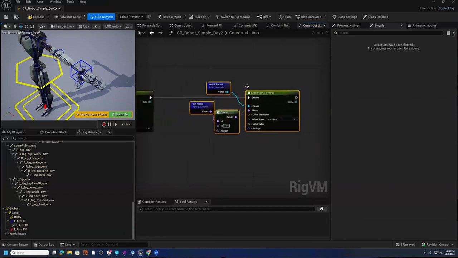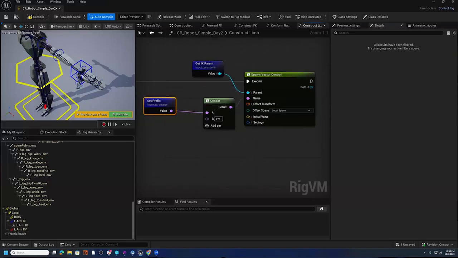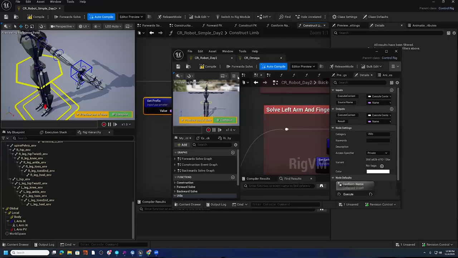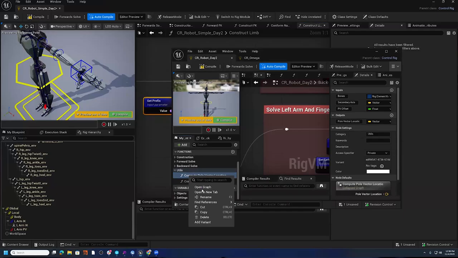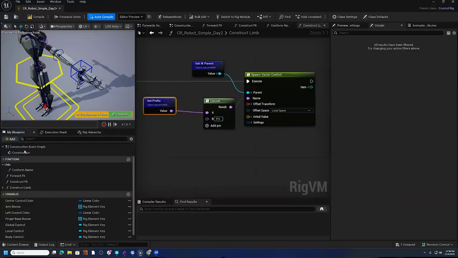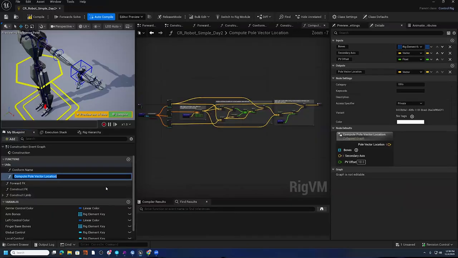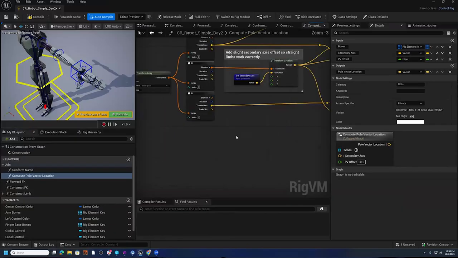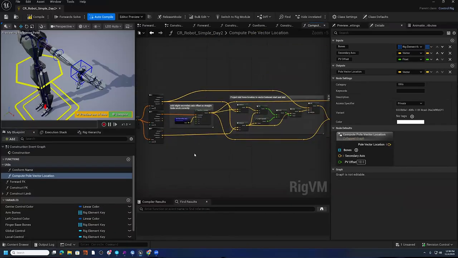So this is actually another time I'm going to cheat here. In my day 2 area, there's a utils function called compute pole vector location. I'm just going to copy that, bring it over here to my blueprint, and paste it. Cool. So this is just a function to calculate a good pole vector location.